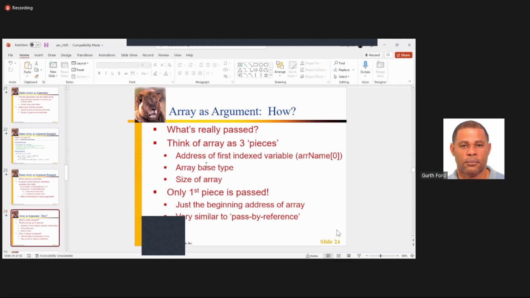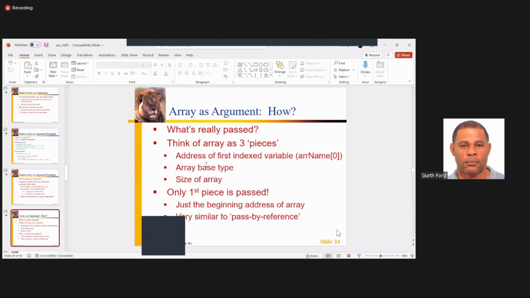The type is really a multiplier, because if it's a regular short integer, it's going to take up 2 bytes of memory, which is 16 bits. And if it's a long integer, it's going to take up 4 bytes, which is 32 bits.